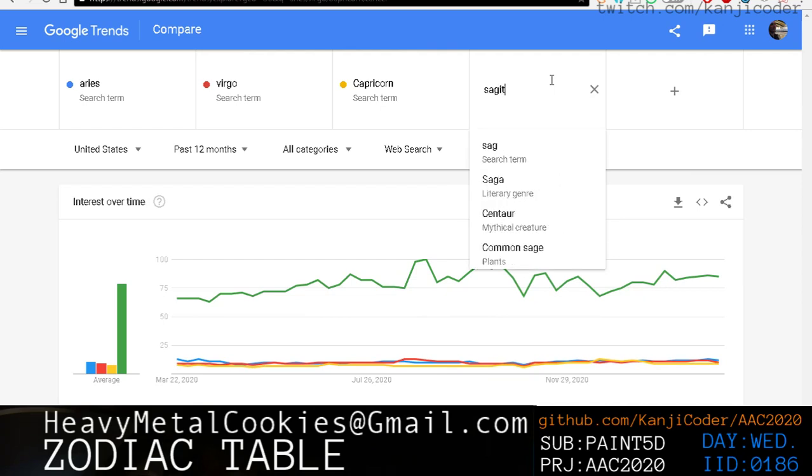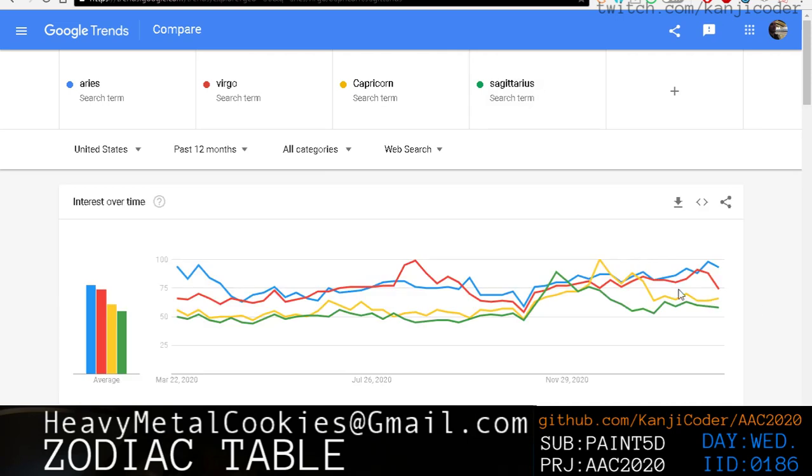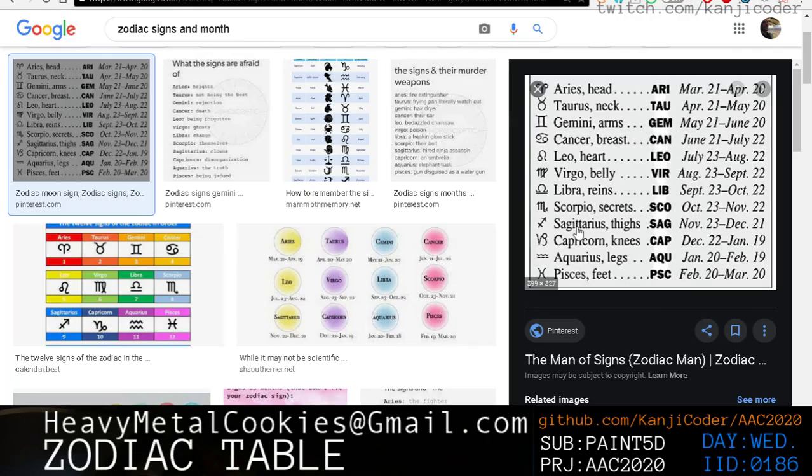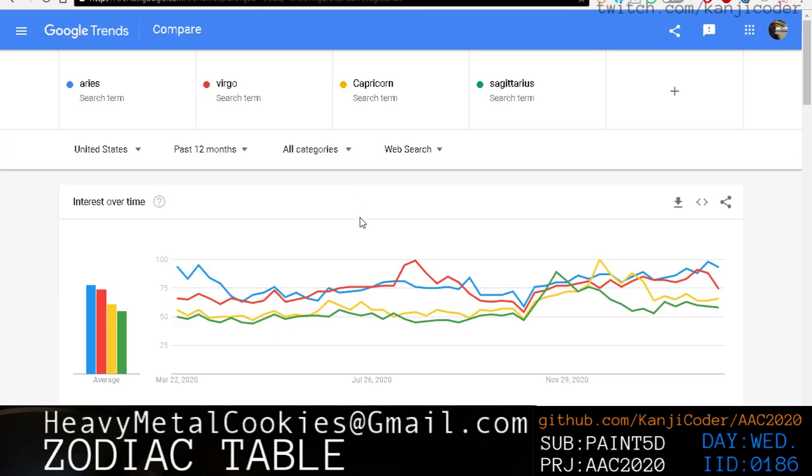Sagittarius, though, I'm going to guess is pretty much used only in the context of a zodiac symbol. And we can see this, and then we see a peak right here, and then we see a fall off, which is kind of weird. But if we look at this, okay, November. Is that Sagittarius's month? Let's go look at this. Sagittarius, November, December. Okay, so far, except for Cancer, because it has other meanings.